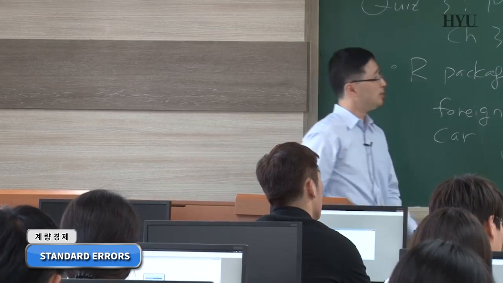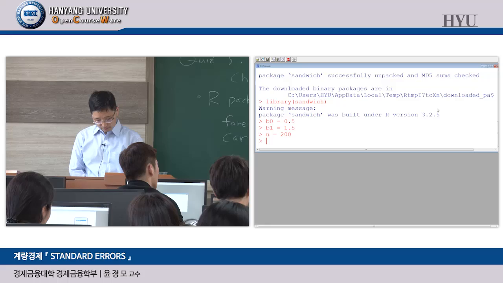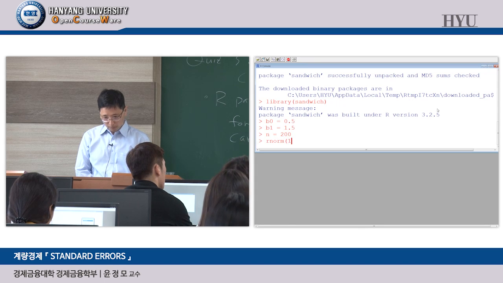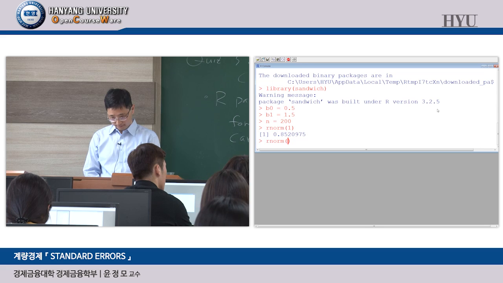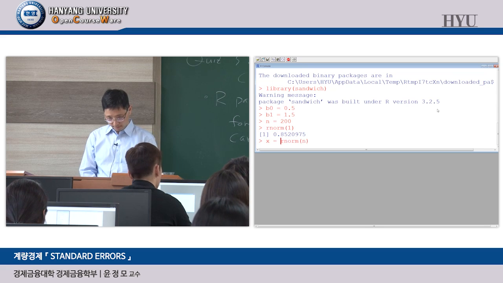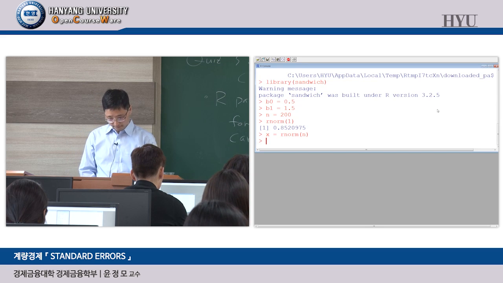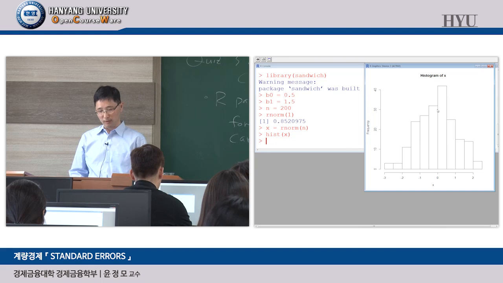And we need data. We need data for Y, data for X. Let's generate X first. Do you remember that this function generates a normal random variable? Now we need n of them. And we save it into R, into X. So X is generated from a normal random variable, just a bunch of numbers, 200 numbers.